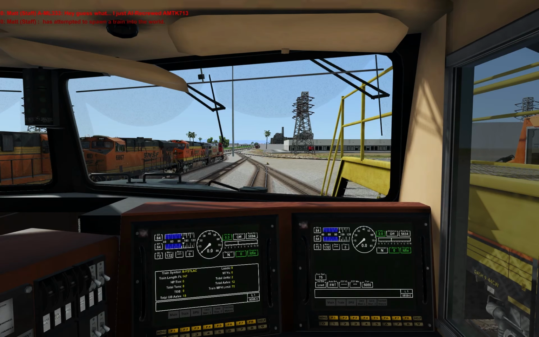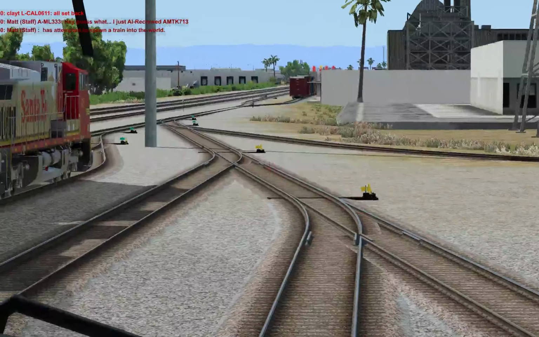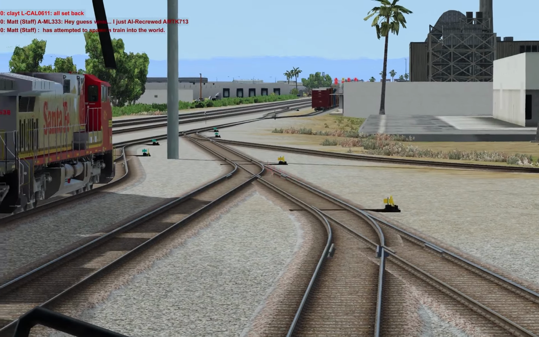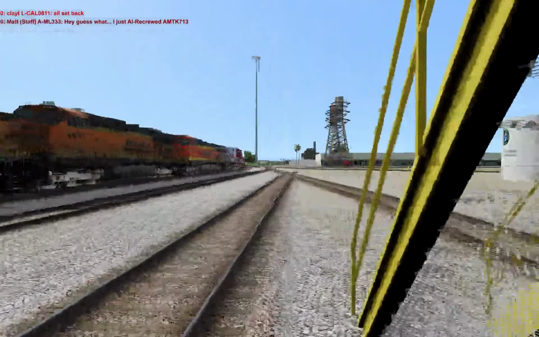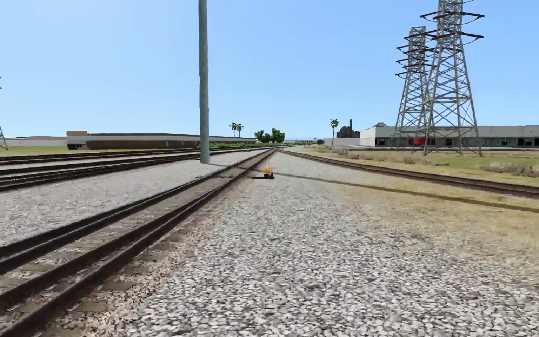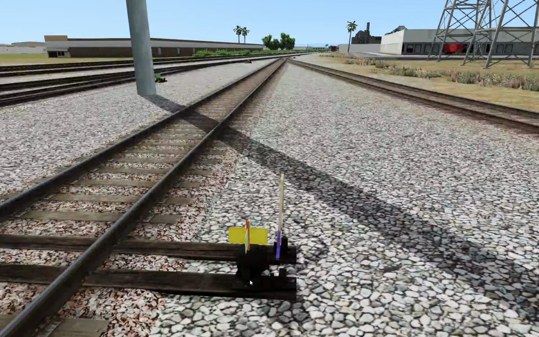Alright, first things first, I'm going to make sure the switches are lined ahead of us because we are not on signal control. That one's good, that one is not good, and the one down there is not good either. So I'm going to run outside, and we'll go down and throw some switches here. Come on up to this switch here, and then we'll throw this switch.